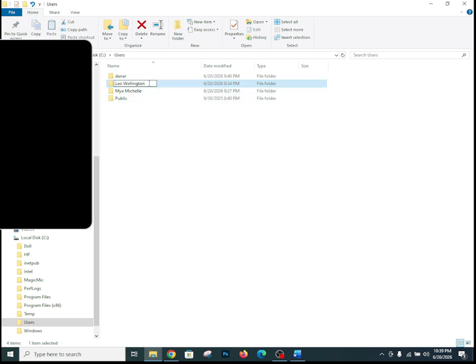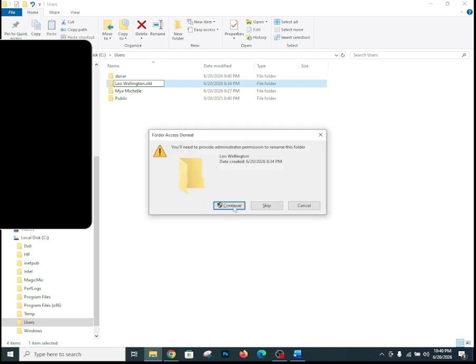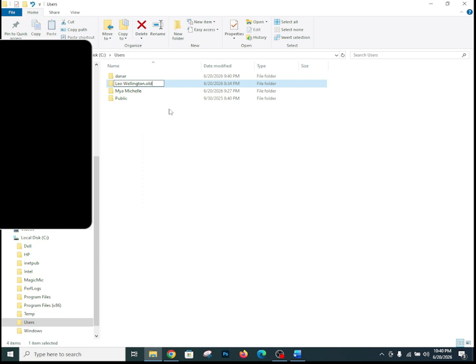And so we know this is a corrupt profile. We're going to just say let's just say .old. Of course, in a work environment, you may get prompted for elevation, so use any admin credential. Here we are.